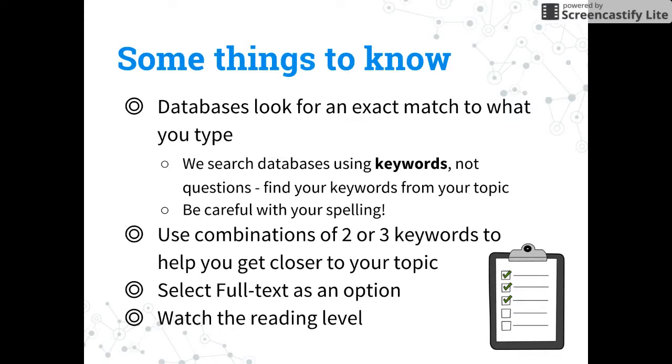And then the last thing I want to think about while I'm searching through these databases is I need to be careful about the reading level of the results and think about what would be appropriate for me to read. I don't want information that's so difficult that I can't really understand it. It's really hard to know if information supports my claim if I don't really understand what I'm reading. So we'll be looking for all those things. We're using keywords, maybe using combinations of keywords. We're searching for full text articles, and we're wanting to make sure that the reading level is appropriate.